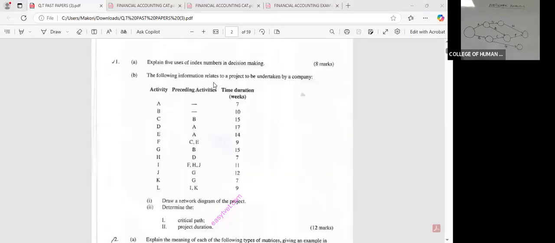After H, we have activity I, which starts from where F, H, and J are converging. But remember, J has not been drawn. So we shall skip I and go and tackle J. Remember, J should come and merge here, join where F and H is.